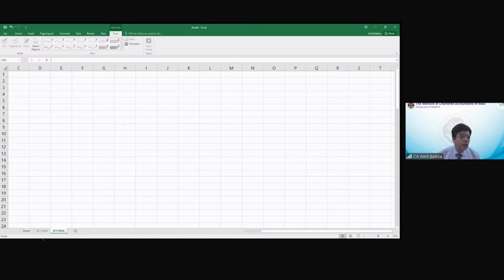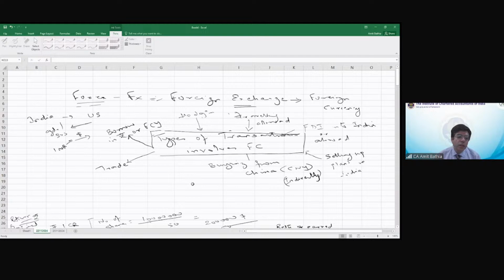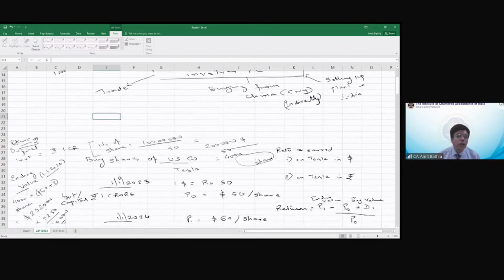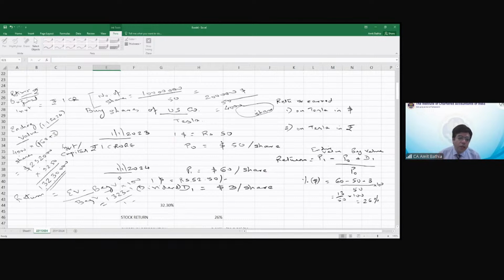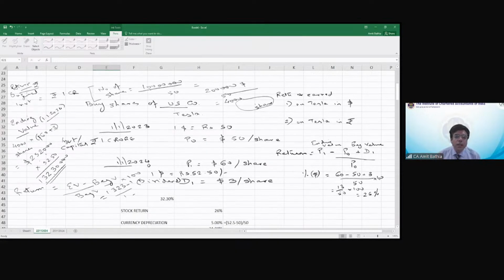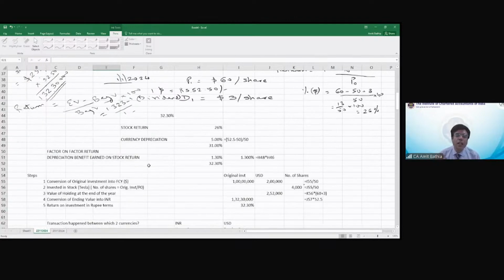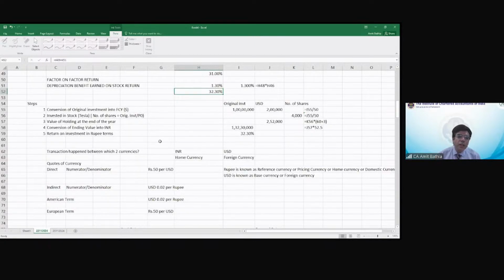In the first session, when we had introduced the concept, we learned the following 5 to 6 concepts. First was what is foreign exchange, what are the foreign currencies that we are dealing in, and the types of transactions that involve foreign currency. Then how do you calculate return on foreign currency, and how does return get impacted for one person investing in another country or in another currency. In that case, we computed the stock return, currency difference, and then we also calculated the return, right? We calculated by both direct method and indirect method in order to arrive at that return. We also devised out of that the steps in calculating the return percentage.